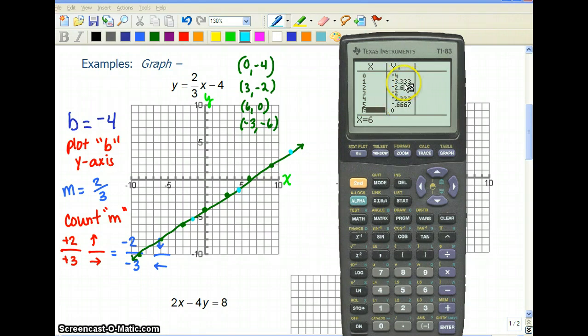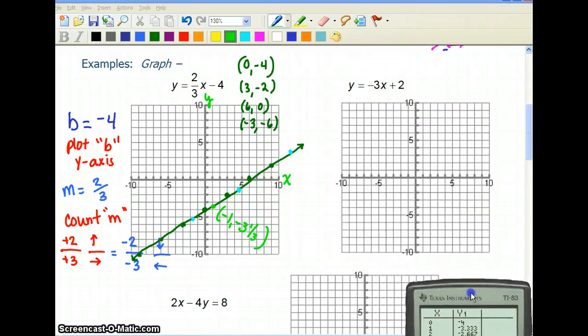Notice these are rounding eventually, but we're not going to round. So if you had to give me this answer, you would tell me that at 1, -3 1/3. So there's 1, 1, 2, 3 1/3 is this point right here. So you would know that's an answer. Okay? So the table gives you a lot of information that you can get on this line. Okay? All right, so let's try this one.